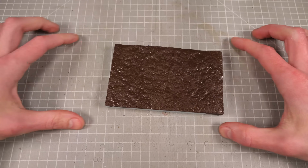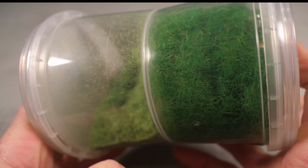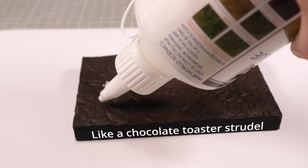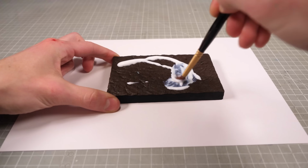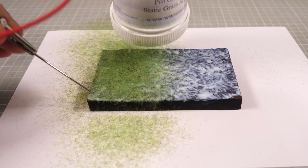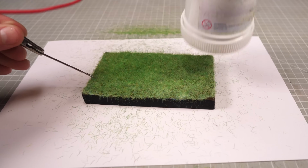Now I've used blue static grass for Sonic's fur, so I figured some nice green static grass for the grass would make a nice contrast. I'll start with a nice thick layer of short 3mm grass before applying another layer of longer 6mm, which will leave me with a nice varied grassy base.